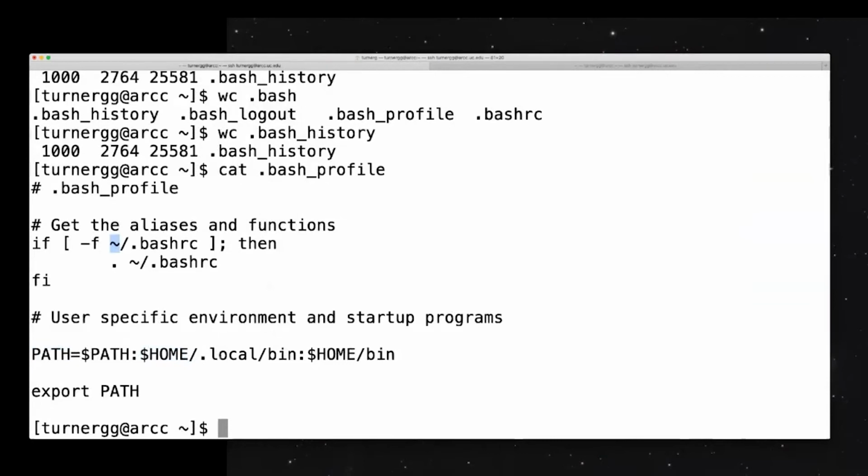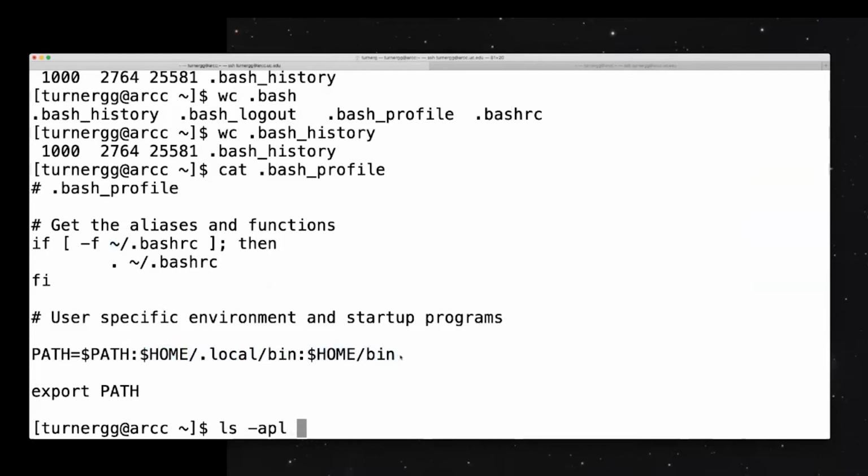So if you look in my home directory, is there a directory called .local/bin? Add any of the commands in that folder to my path, and if there's a directory $HOME/bin, then add those commands to my path.